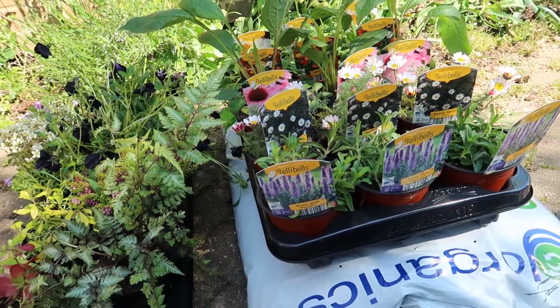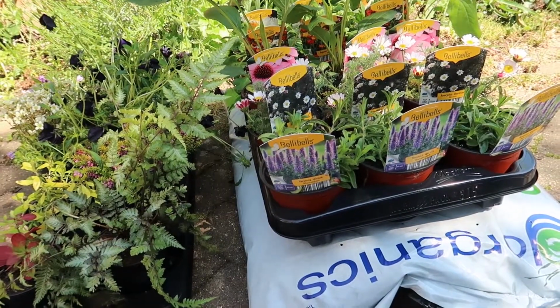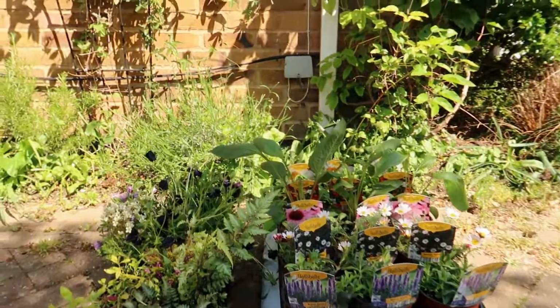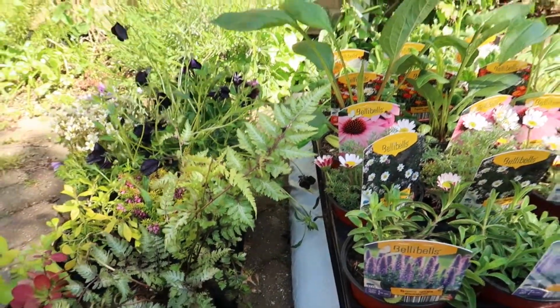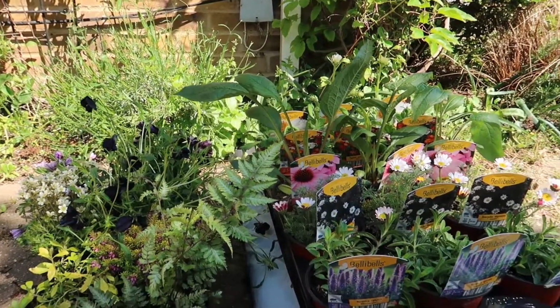There's a website that's looking at redistributing plants around the UK. Hopefully lockdown will be eased in the next few months and we can go to nurseries ourselves. But they saw that there would be a bit of a crisis in terms of plants. Now we are really lucky. We have a lot of local nurseries that are literally around the corner from where we live.